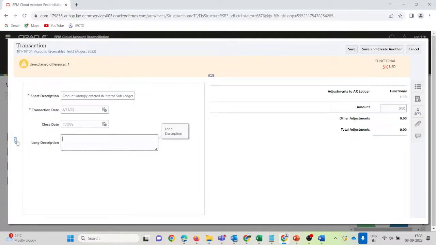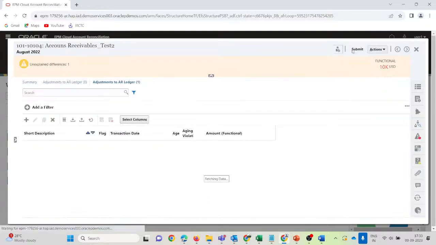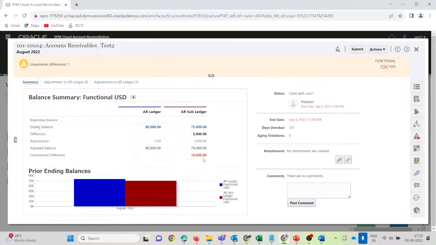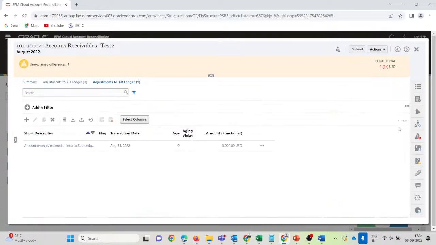So for the long description, this one is the optional one. We will just go and add this one and save this. So the difference is still there. The difference increases to 10,000. So we will just go to adjustment to AR ledger and we'll change this.